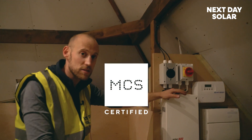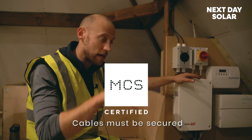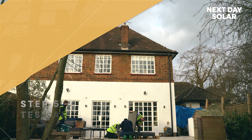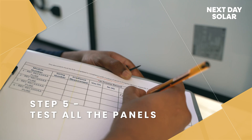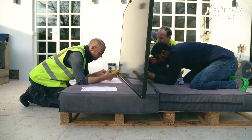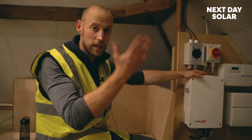Part of MCS guidelines — it's an accreditation scheme — is that cables must be well secured and can't move around when brought down to this space. We're going to test the panels, check they're all okay, and then the next day we'll be laying the panels on the roof, doing all the testing and commissioning, adding stickers, labelling, and checking that the inverter works correctly — for instance, if there's a power cut, the inverter cuts off. Then we'll commission the system and get the customer up and running.